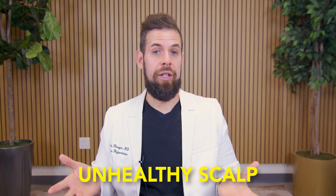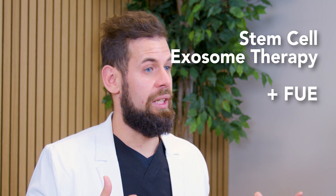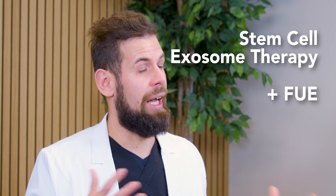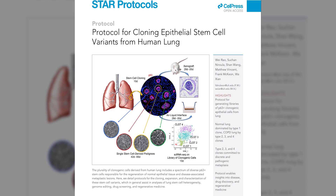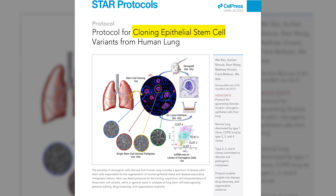The reason is what we talked about before: if your blood vessel system is compromised or you don't have a healthy scalp, even if you transplant new follicles they may not last the way you need them to. It's our belief — and I think what we'll see in the future — is that combining stem cell exosome therapy with an FUE for patients who need it is just incredibly more impactful, and some of the other stuff is going to tend to be a little bit more outdated.